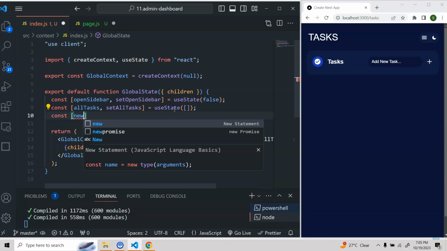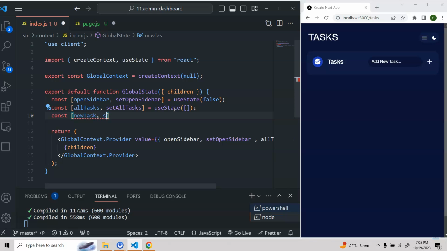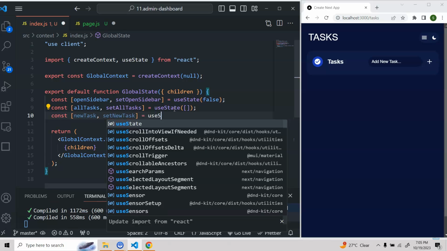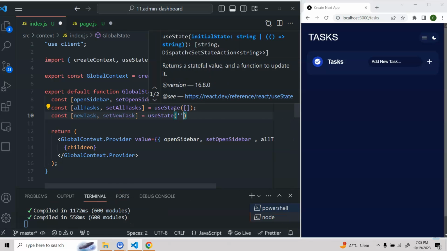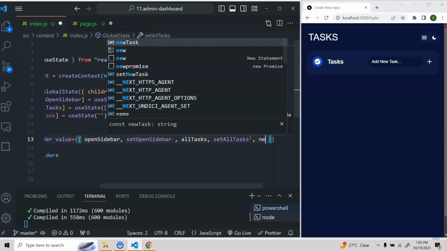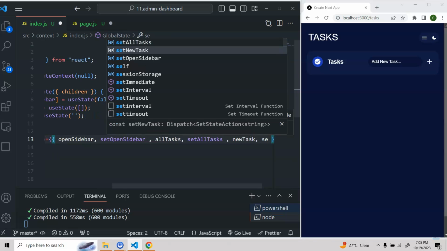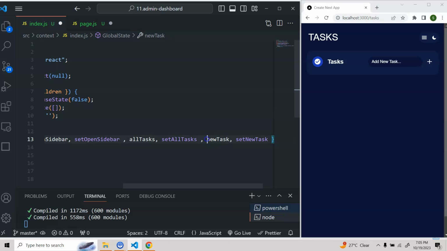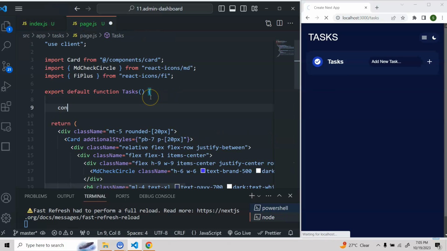So we'll do const new task, set new task, and this will be equal to useState of empty. Alright, and then we are going to pass it here. So this will be new task, set new task. Let's copy this and we'll go here.